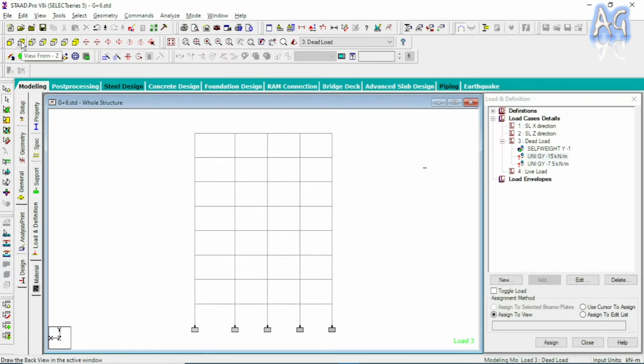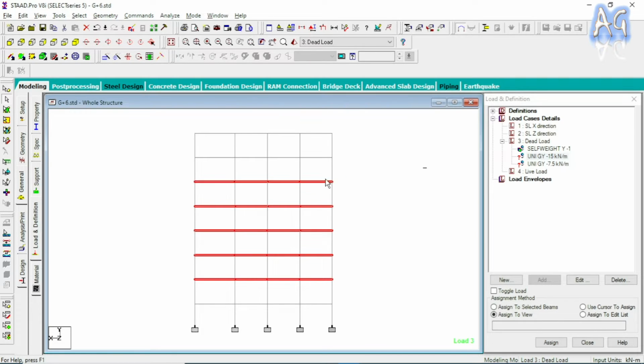First I'm going to select the elevation of this model, and here I'm going to select beams from first floor to sixth floor, because at roof we are not going to provide any exterior wall. You may provide a parapet wall in the roof, for that you can calculate the load for the parapet wall. Here I haven't considered any parapet wall, so that's why I'm not assigning any parapet wall load, but you can do that. So I have selected all the beams up to 6th floor.